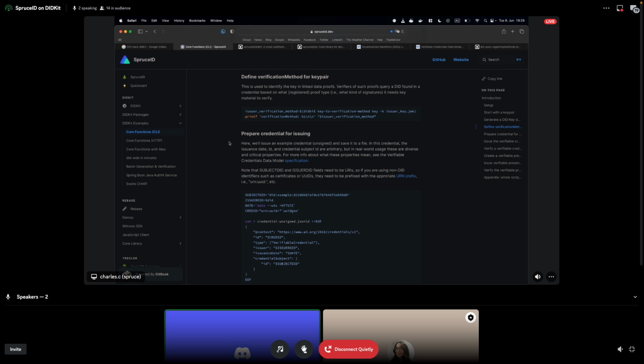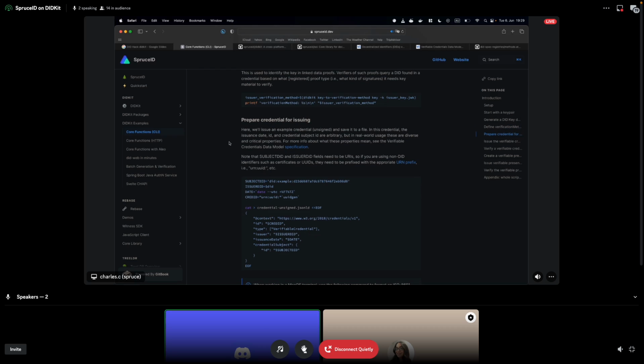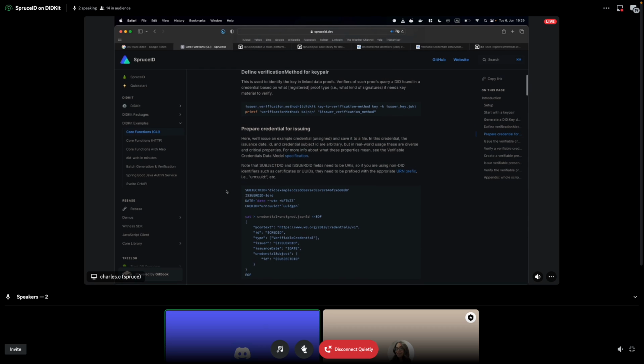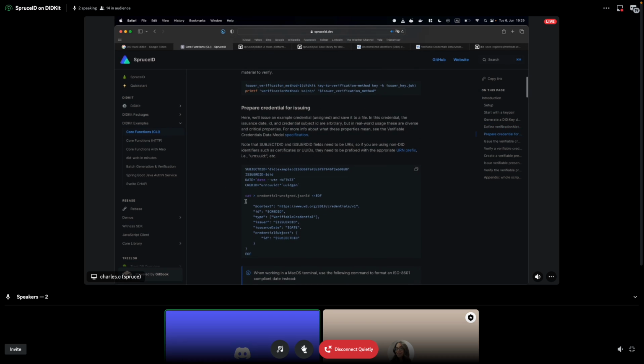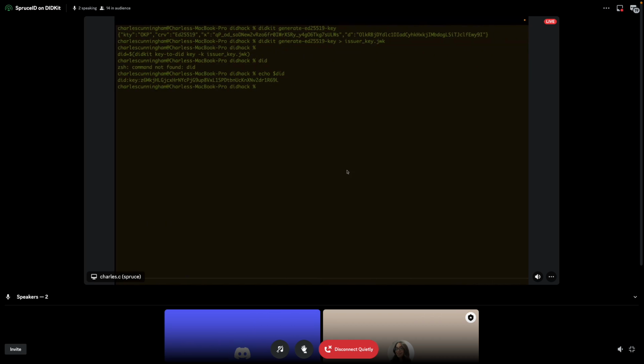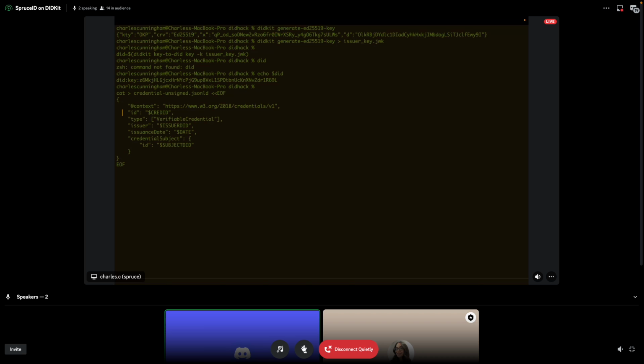If we want to issue a credential, for example, first we need a bunch of JSON which corresponds to the statement that we want to make. So I'm just going to copy this. So here we've got a credential.